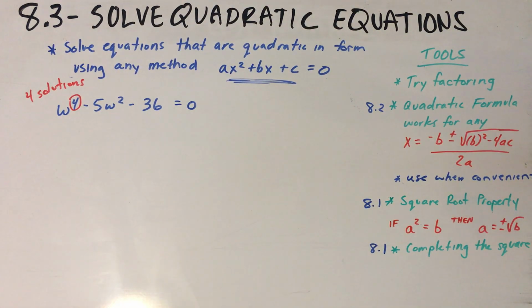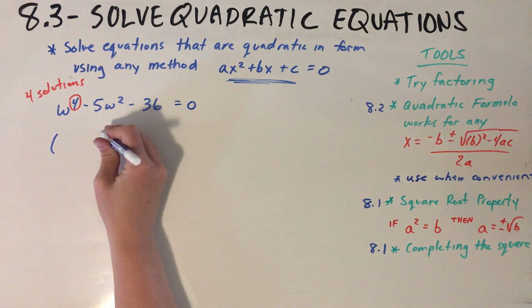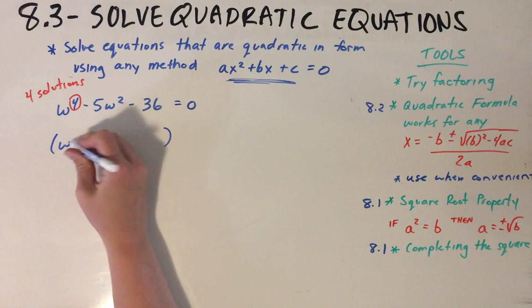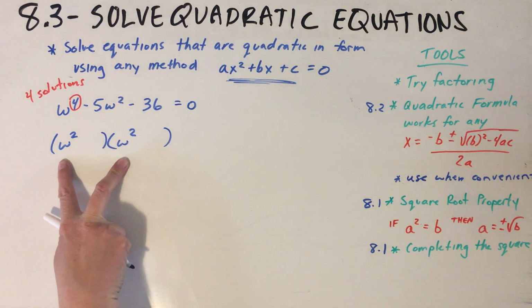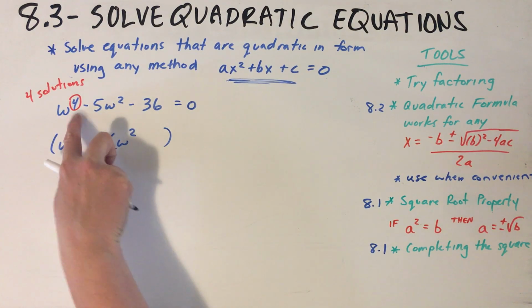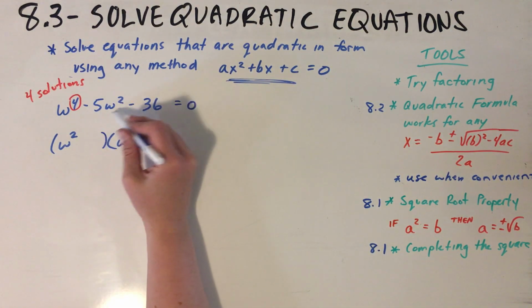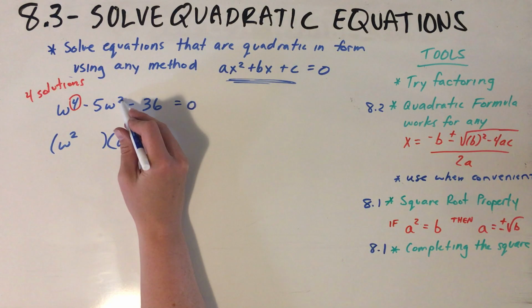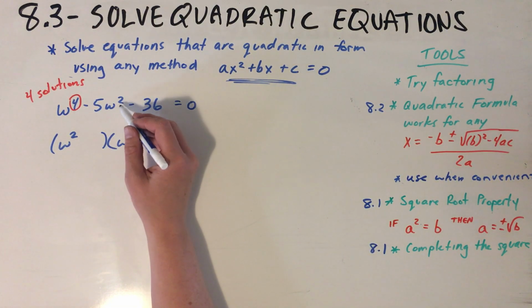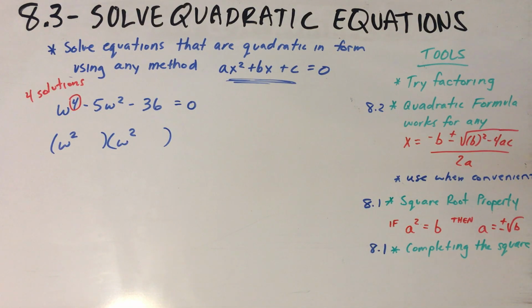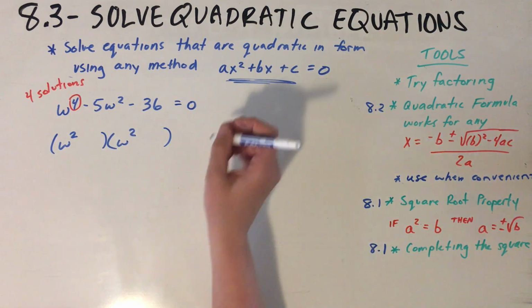This is a hippobutts. I'm going to say I've got W, but instead of it just being W here, each one of them needs a W squared, because W squared times W squared would give me this W to the 4th. So I'm looking at this middle term, and each one of the factors will match the power on the middle term. Okay, so now we're looking for factors of 36 that are going to sum to -5.